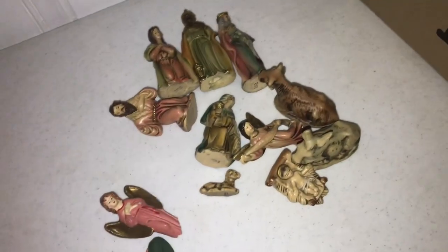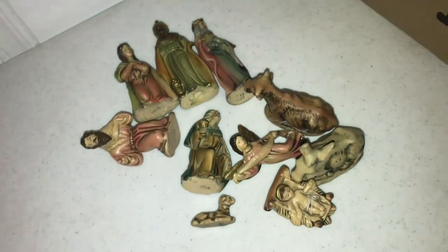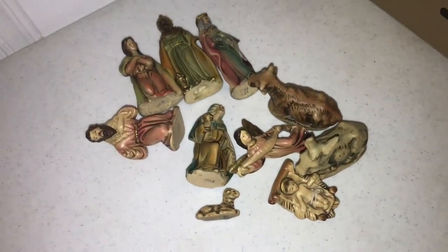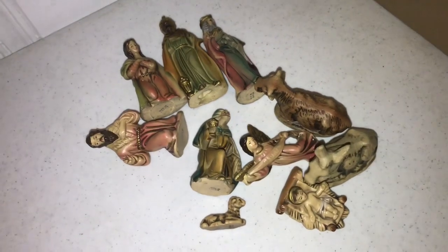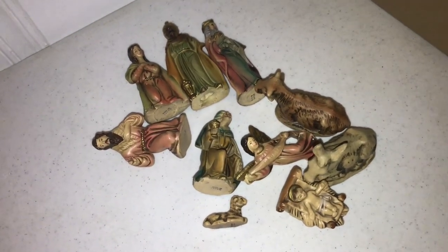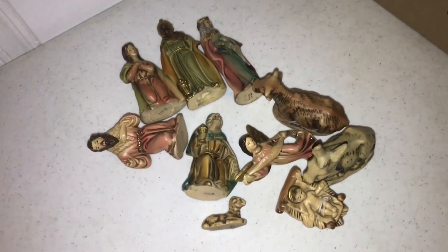Okay, so I just heard back from the buyer and she said that was absolutely okay because she was wondering why there were two angels anyway, because this is the angel that goes with it. But she said I didn't need to refund the shipping, but I will definitely still do that because that's just good customer service. So yeah, $31.99. I think it might still be light enough. It'll be under a pound, so it's okay.